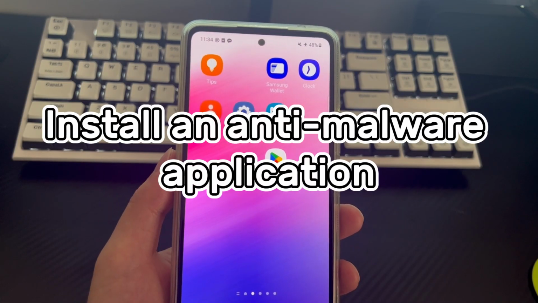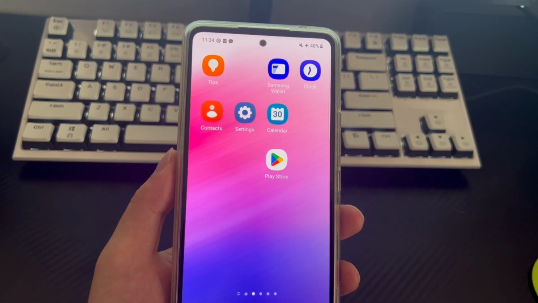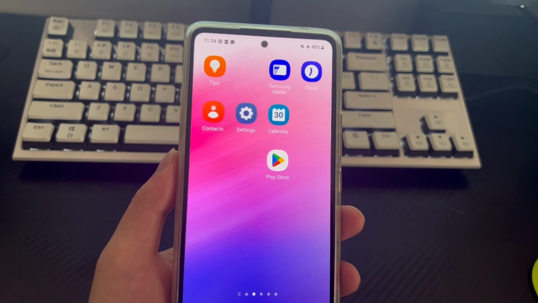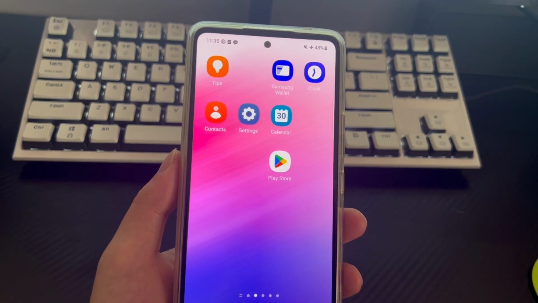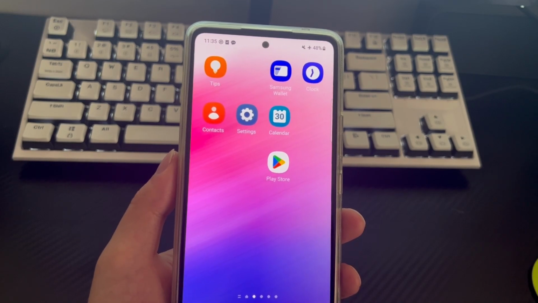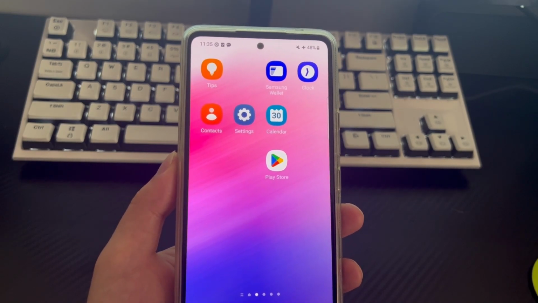Method 5 is to install an anti-malware application. My phone was hacked, how do I fix it for free? Sometimes, anti-malware applications can block the intrusion of some malware files. It provides some protection for your Android phone and costs nothing. You can find and install safe, free malware scanning apps by searching Google.